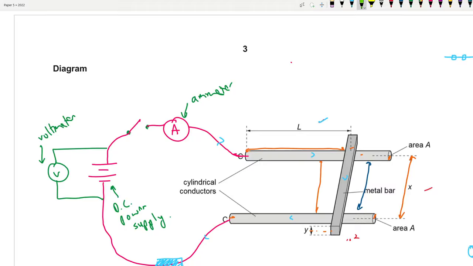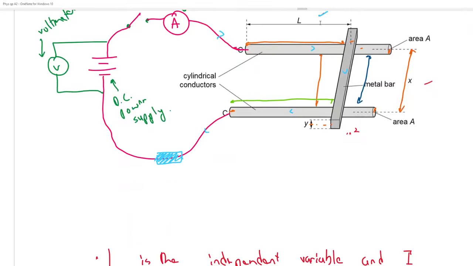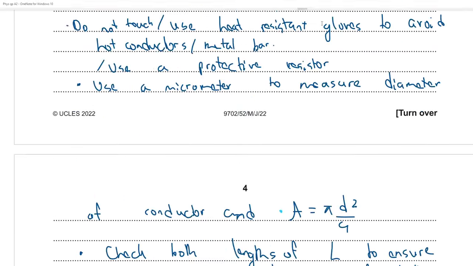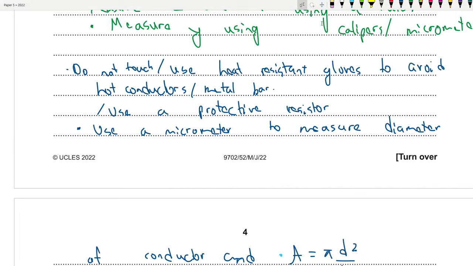As a result, this L, suppose it might have been 10 centimeter, while this L might have been 9.5 centimeter. That won't do. We need to check that both of these lengths are correct. So before starting the experiment, we need to see if both of them are 10 or both of them are 9.5, like that. So that's another point. We need to ensure that both the lengths L are same. How? By checking the lengths before starting the experiment. Okay, so that's 6 points, guys.